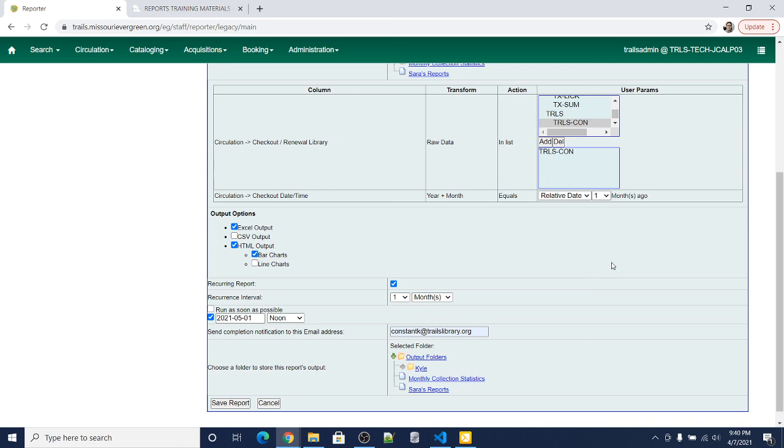That kind of sounds like it's only going to give you the circulation statistics from exactly a month ago, but it's actually giving you everything from the entire month.